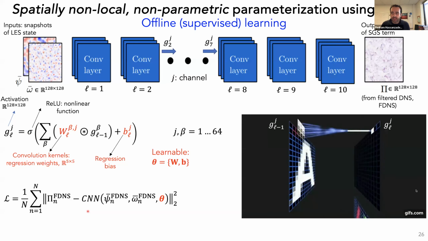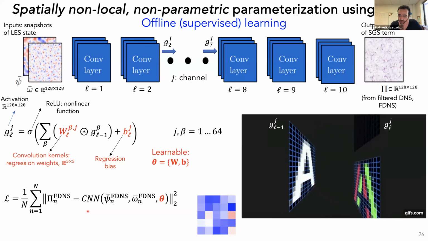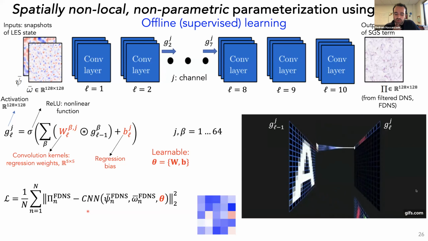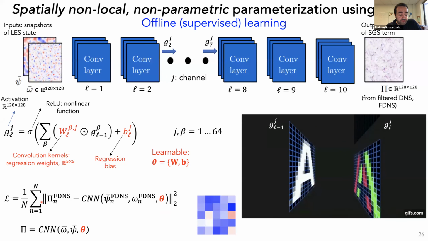Now, as much as neural networks are called black boxes, the equations are actually not that complicated. What makes them look like a black box is that it's hard to know what they have learned and why. For example, this is one of those 40,000 kernels that we have learned in our work on learning parameterizations for 2D turbulence. And it's hard to look at this and see anything meaningful. But in a couple of minutes, I'll come back to this and tell you what these 40,000 kernels are.